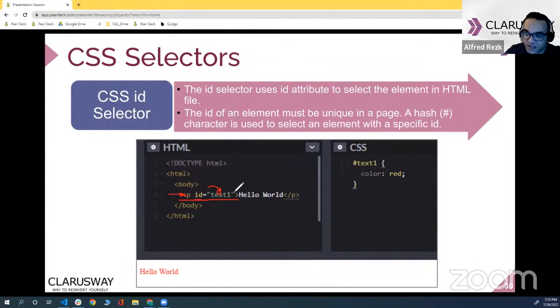And now with this value in my CSS, I put it. But since you use it as an ID here, you add a hashtag here. This hash means I'm selecting the element who has this ID. Okay, so hash means the element who has the text1 ID. You probably have other 10 paragraphs, but the only paragraph that has this ID will be colored red. Okay, let's try that one. Let's try this trick.